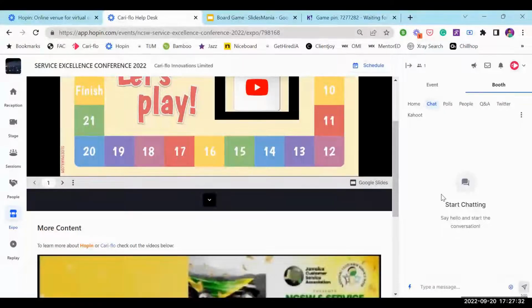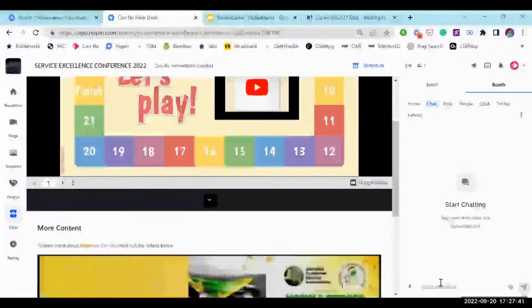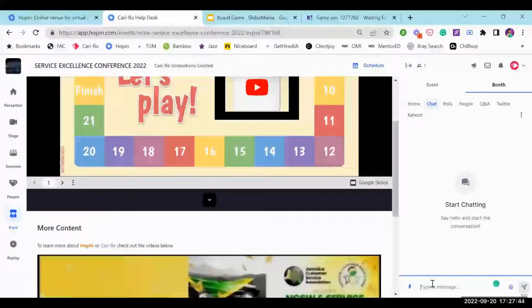And so these are chats specific to your booth. It won't conflict with any conversation happening in another brand or company's booth. And persons will be able to send their messages here. You will be able to tag the person who is in the booth.